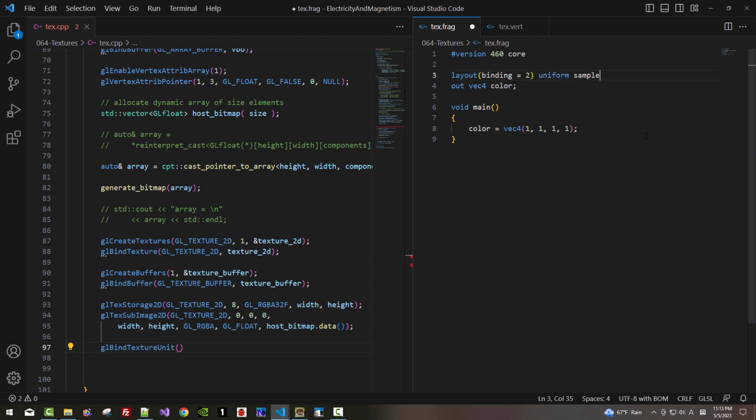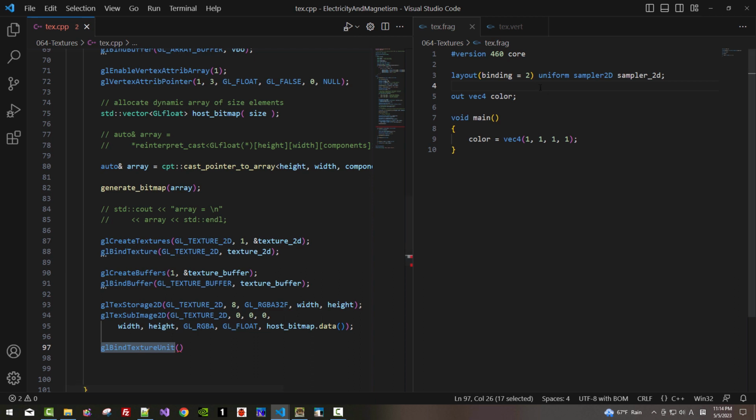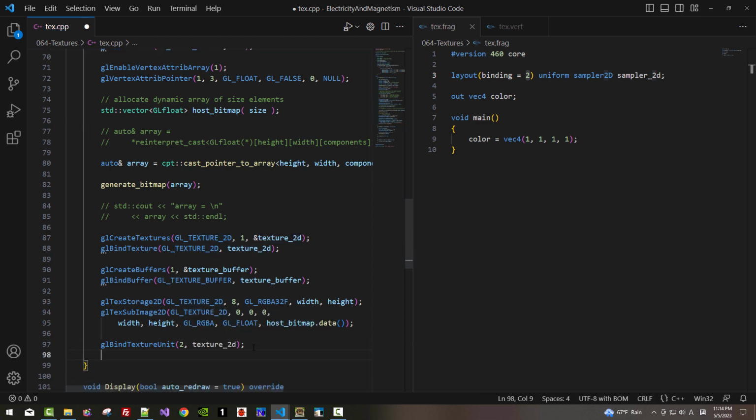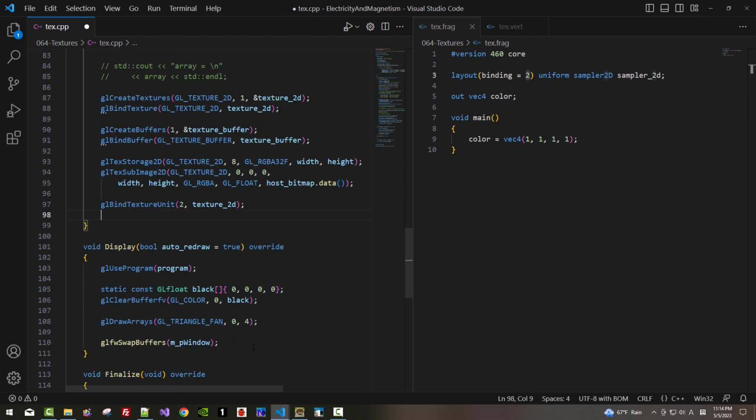Uniform sampler2D, semicolon. BindTextureUnit binding point is 2. For our sampler2D, its binding point is 2. So we pass 2. Then texture. Our texture is texture2D. Now in the function display, everything is ready.